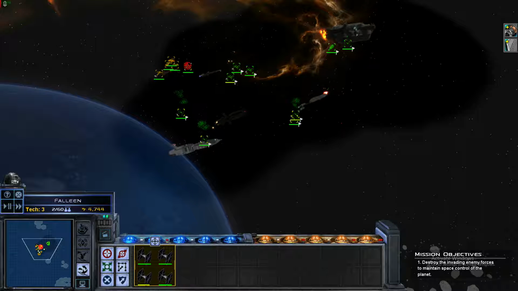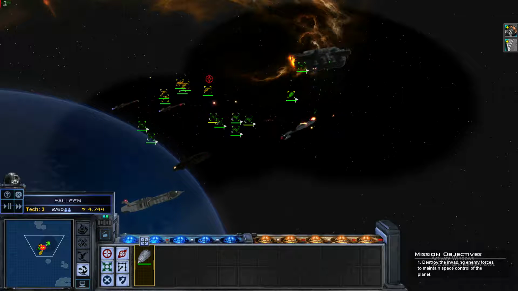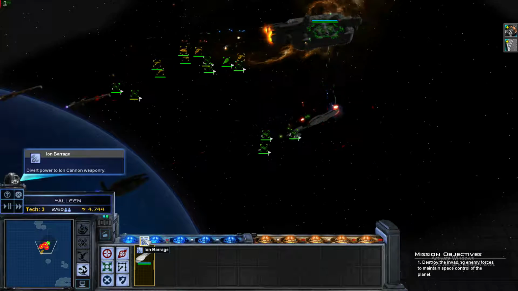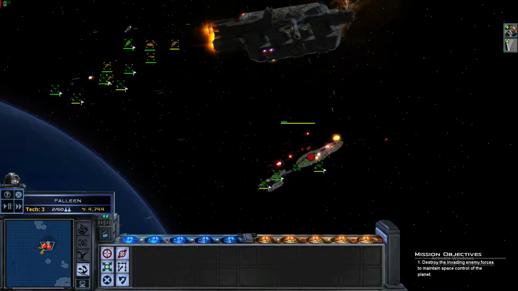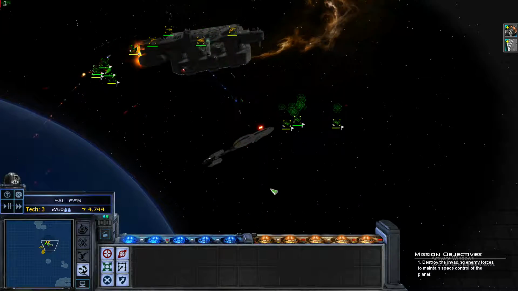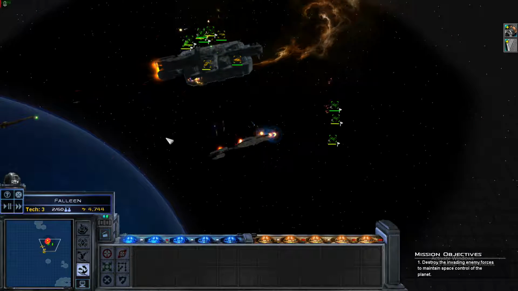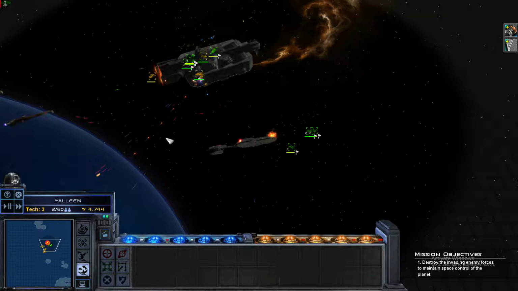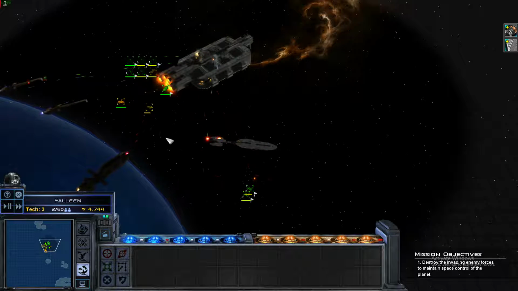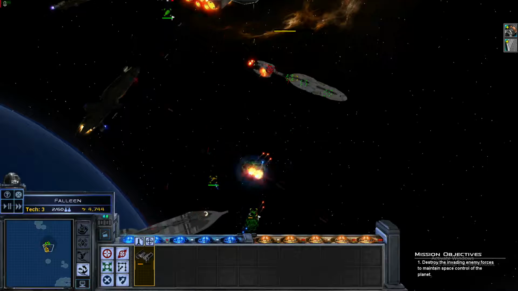Alright, go for their fighters. Squad 1, go for their fighters. Hey, you go for the fighters too. Reporting for duty. Alright, so we're just gonna do our best to at least kill this ship. Just cripple them as much as we can. Yeah, there we go. We're getting them. And we're doing pretty good against our fighters, at least somewhat.